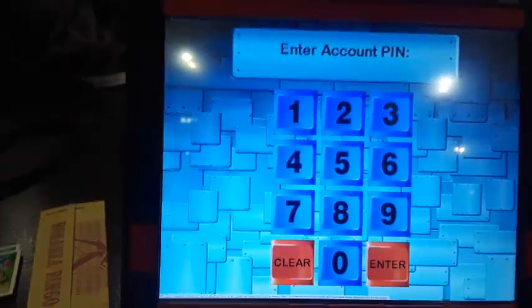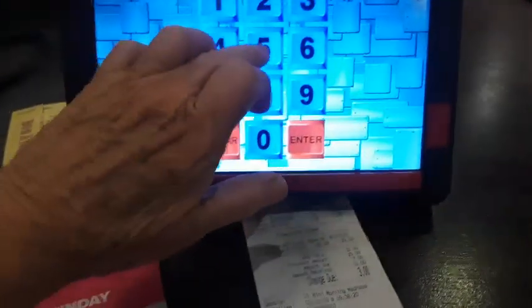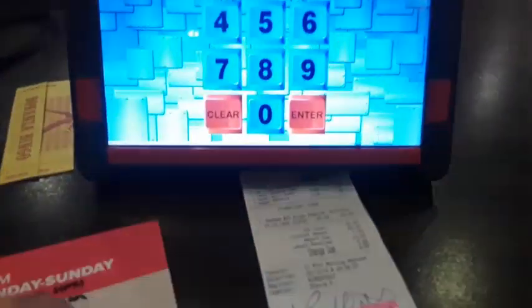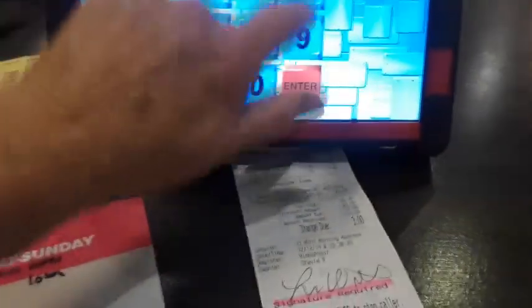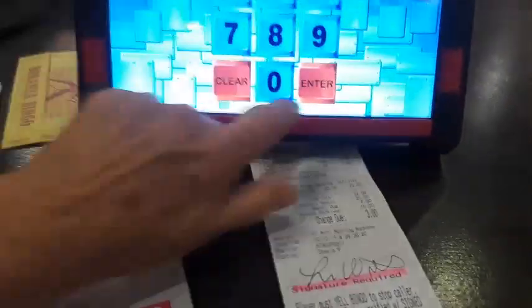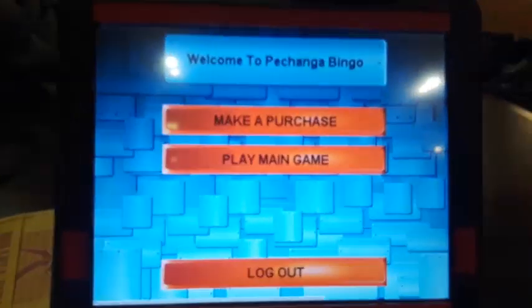This is the machine. It says to enter the account number. You find these on your receipt, and then the security code. So you enter those — 5, 5, 0, 3, 3, 8 — enter, and then the code: 3, 9, 7, 6, 2, 6, 2. Sometimes these machines are sensitive. Now I've entered it and this is what it says.